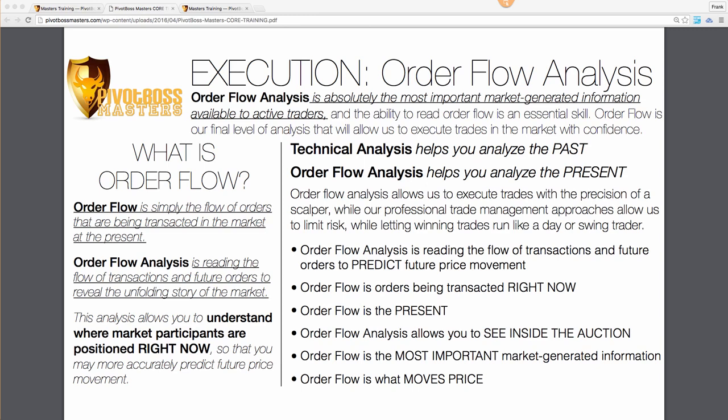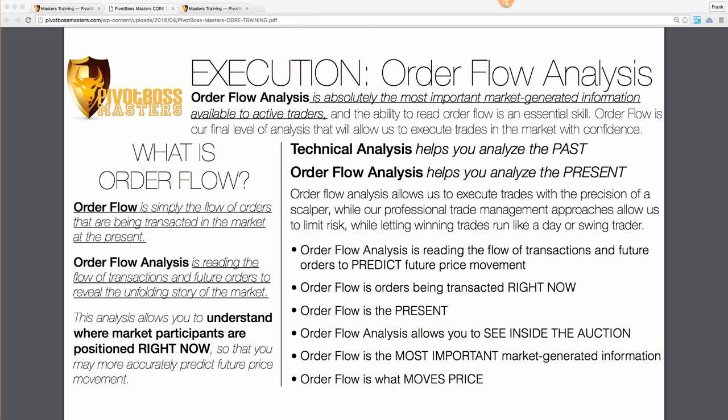We're going to look at some examples of charts from the footprint chart so we can put some faces to the names of these traders when we start talking about passive and aggressive traders. But again, just know that you don't have to have a footprint chart. You do not have to execute this on a lower time frame, because all of these concepts and ideas still apply regardless of the time frame you engage. So what is order flow?